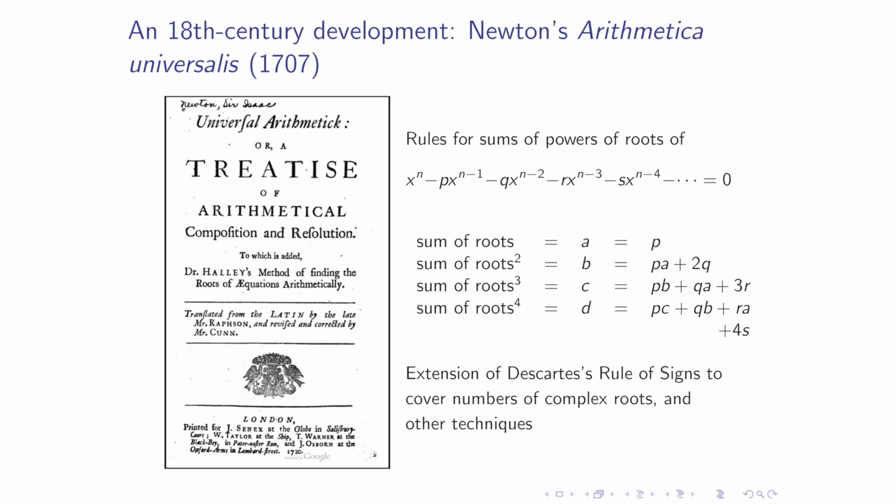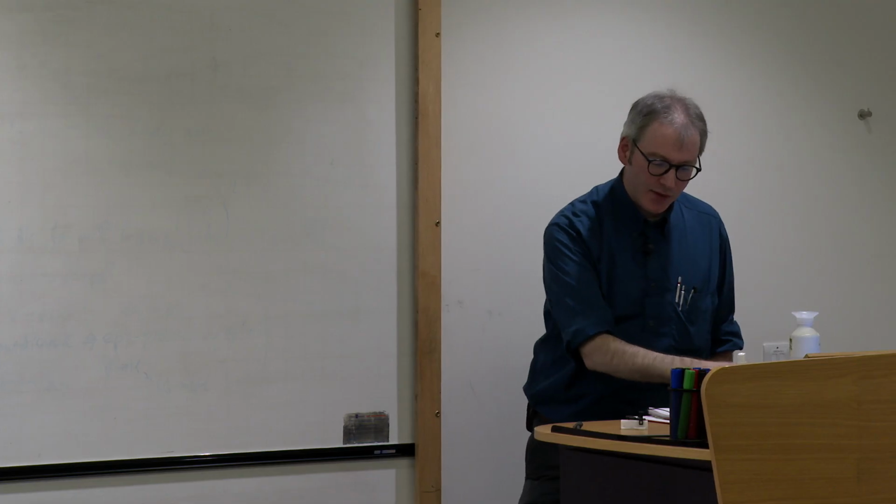So Newton is fully acknowledging the existence of complex solutions, but to him they are always a marker of a problem not being applicable in the real world. So he has a negative view of them. So this is just a few examples of what's happening in the 17th, 18th century.